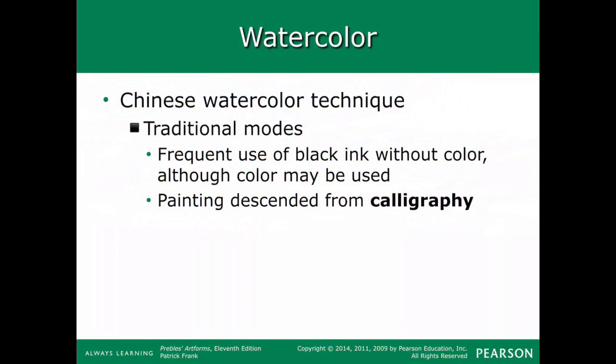An example of this can be seen through traditional Chinese watercolor works of art. There is a frequent use of black ink without color, even though color may be used. What is interesting about Chinese culture and Chinese art in general is that they believe that painting descended from calligraphy. And so what does that mean?